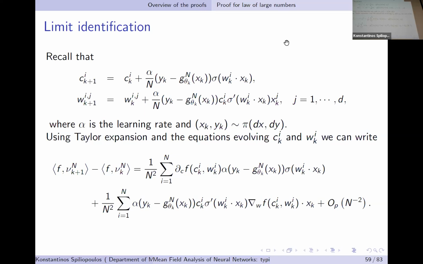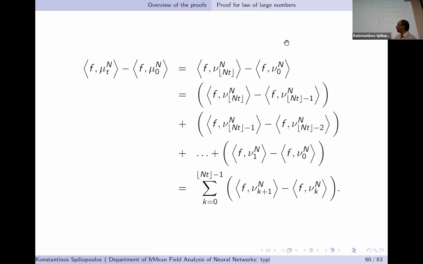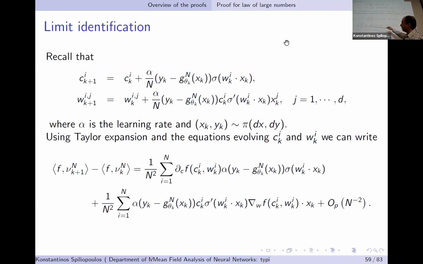But for this, I can use the update equations from the gradient descent. So this is exactly what you have over here. And you do the same thing also for the other part. And then you have here a learning rate alpha or alpha_N. You have here a summation over N. And then for the scaled empirical measure, you do a telescopic type of series, and you realize that to write the difference at time t minus at time 0, you can write it as a sum of the differences of the actual pairings for the empirical distribution of things like this. So you have two summations. You have one summation here in terms of N, and you have one summation here in terms of N.